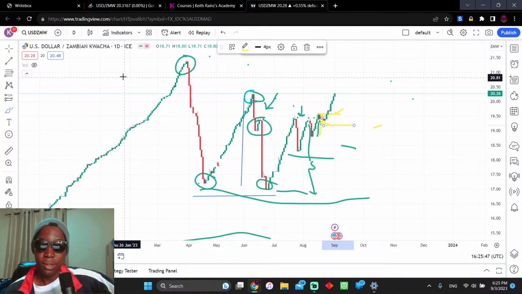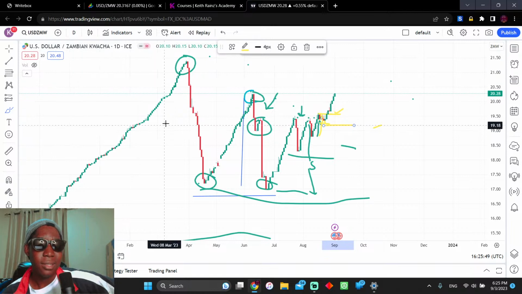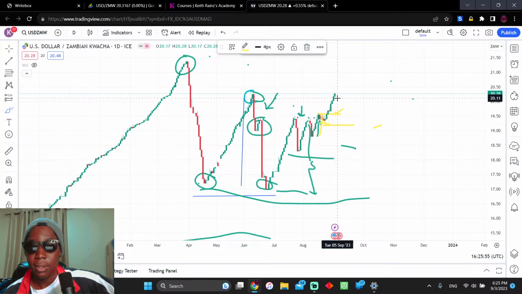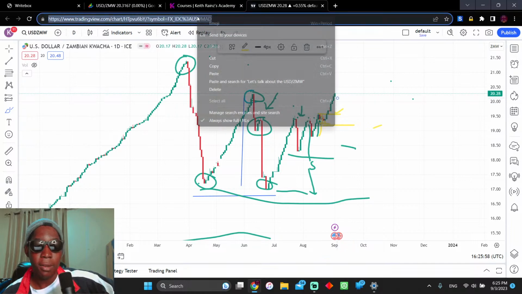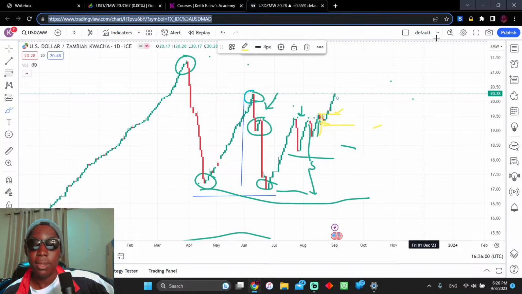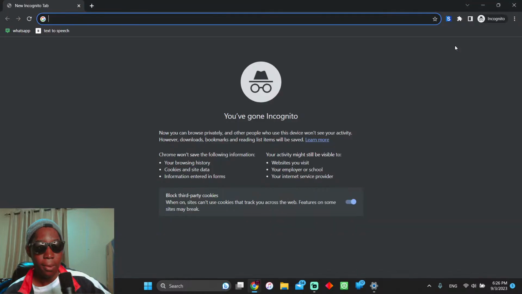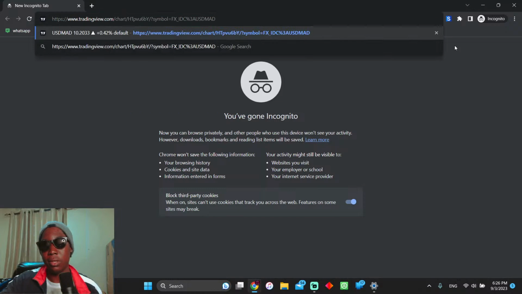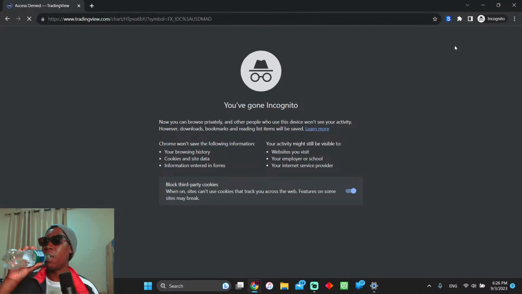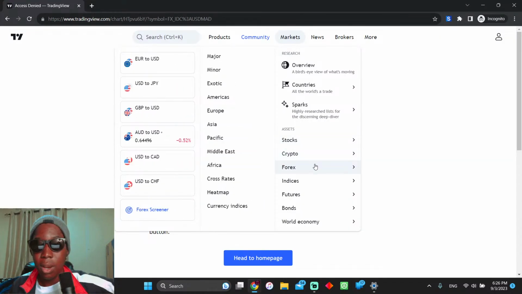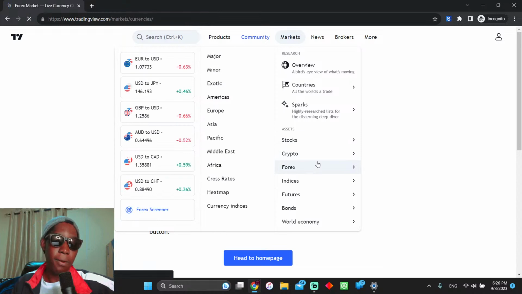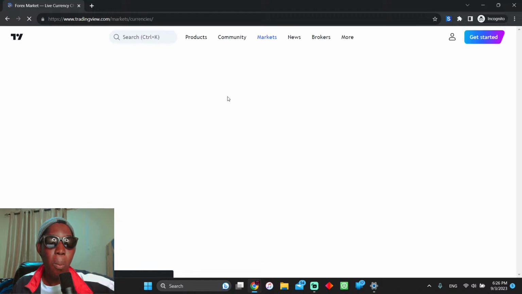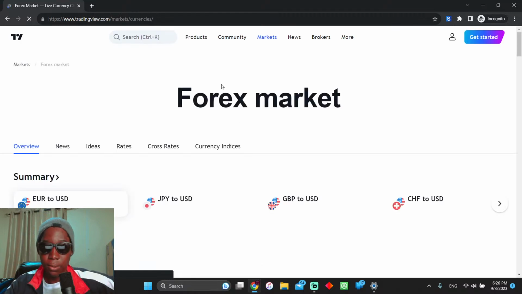So now this chart is really looking dirty. Yeah, this is just too much dirt. Let me try to find a way I can delete everything at once, or instead this is going to take much of my time. Let me just try to open this in an incognito tab. I think this way is going to save my time. I'll include a link on my Facebook page so that others can find it easily. Okay, it's still loading up.